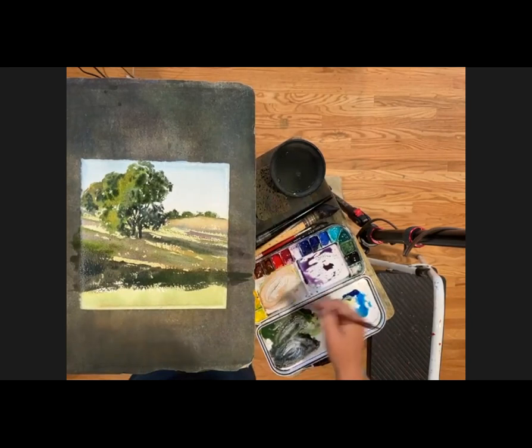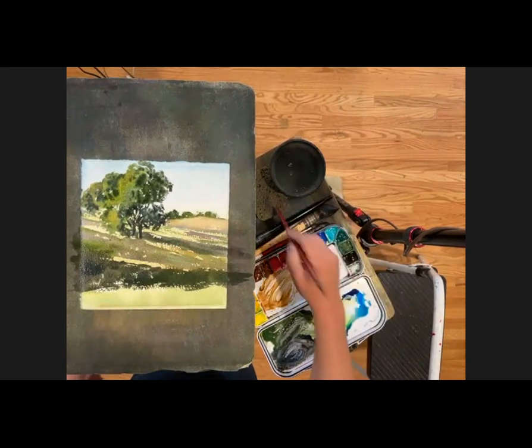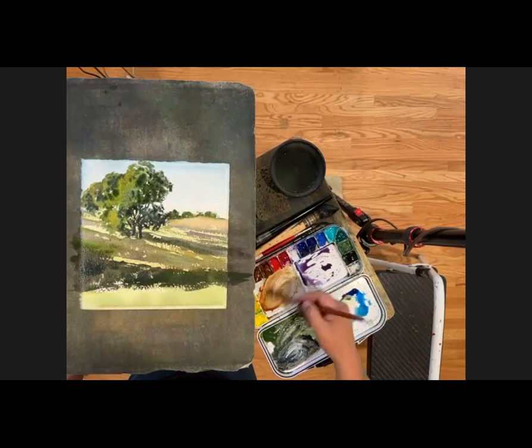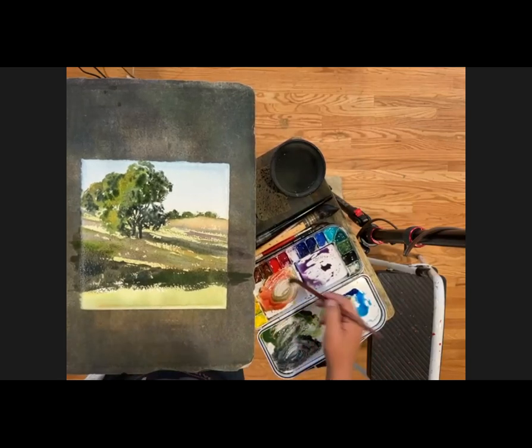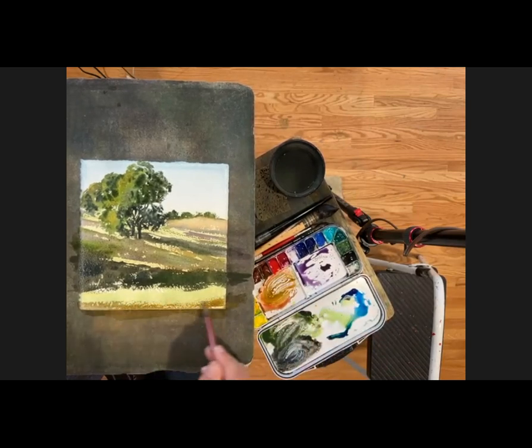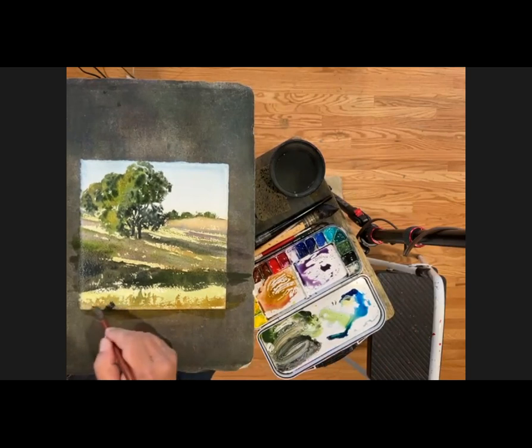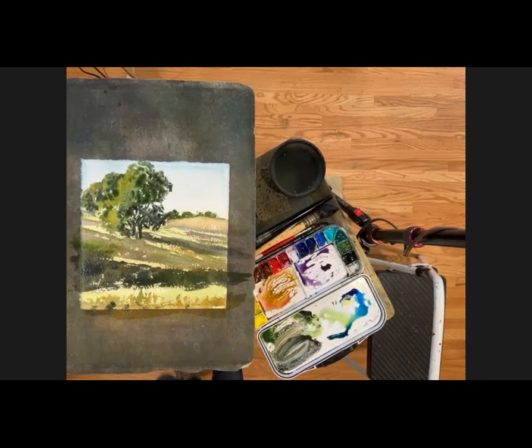And in this foreground, it's going to be warm again. That can be a little trick that can be helpful sometimes for bringing a foreground closer to you, is to warm it up. So I'm not going to do a ton, but I just want to get a little bit of something in here that's got a little warmth to it. I'm going to use the edge of my brush. And I don't really know how much of these little grassy, shadowy bits I'm going to use, but I'm dropping them in now, and it'll help me create diversity later.